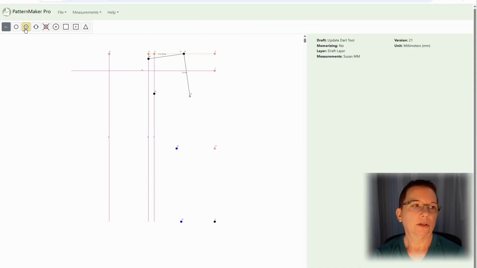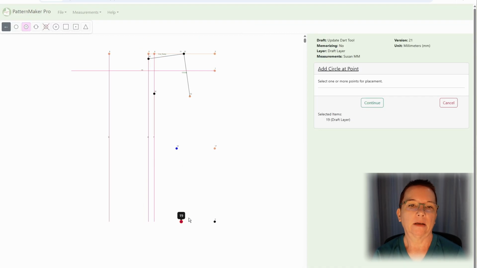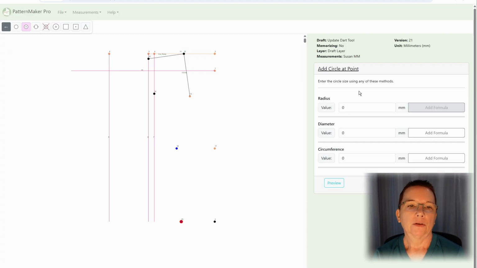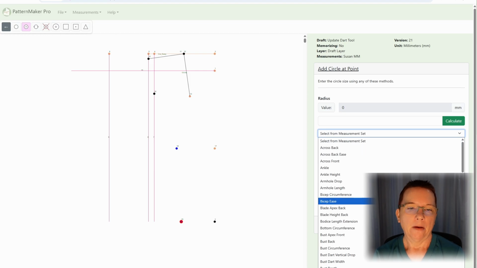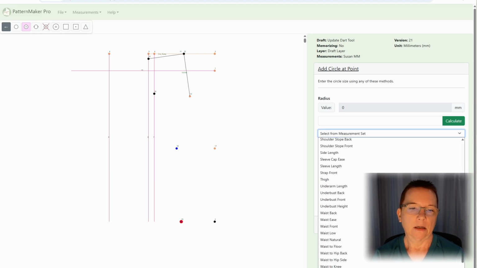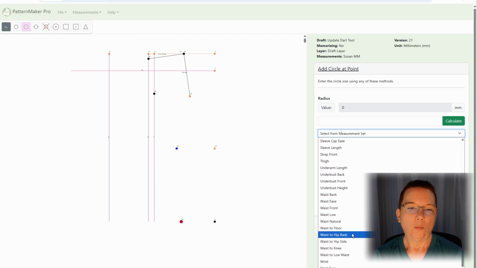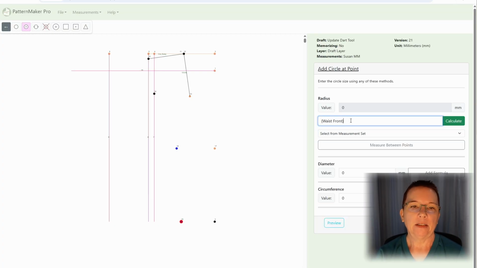We're going to use the circle at point tool, and we'll be measuring off of this dart leg. So the radius of our circle is going to be the waist width front divided by 2, because waist front obviously is all the way across.